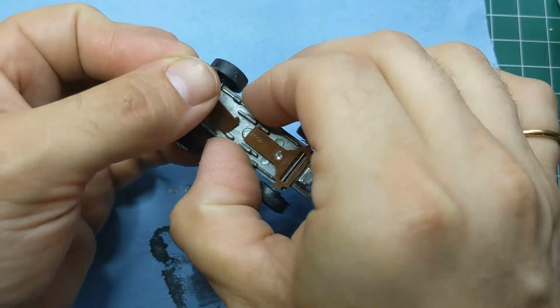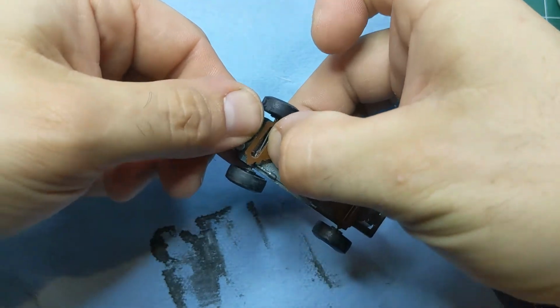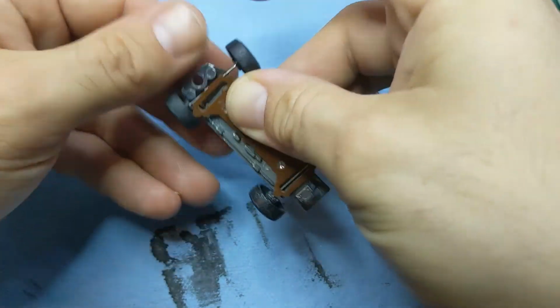If I would have thought about doing it this way on the other car earlier, I would have saved myself a headache putting those axles in.